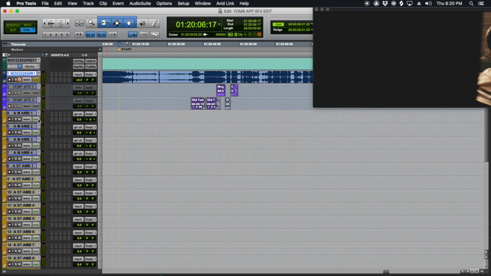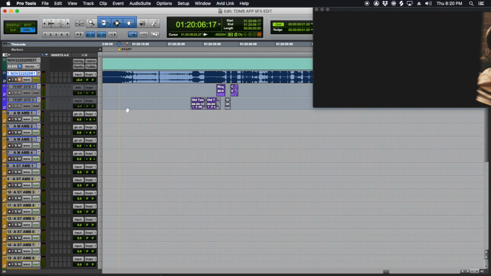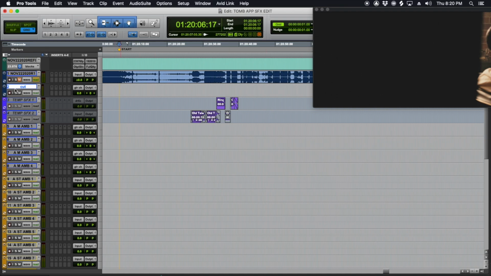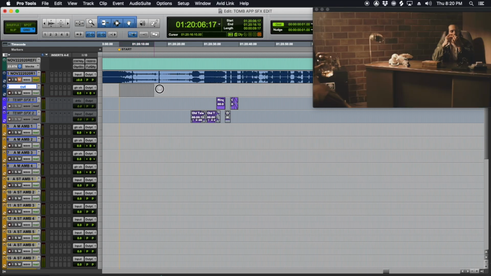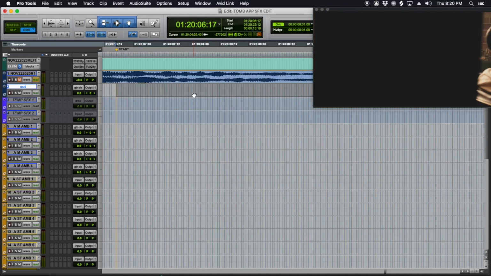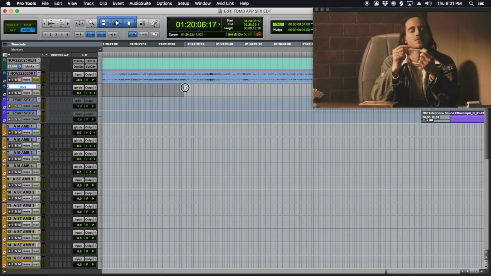I've got all my tracks that I'm going to be cutting onto here. Now to make things super organized, and really something that I could do at the very beginning of getting the film, is make a cut track. So I'm going to show you how to do that right now. This doesn't even need to have an output, it's just for blank audio regions. And a lot of the time the supervising sound editor will do this, or an assistant. This is just going to give me regions where there's a cut on scene.